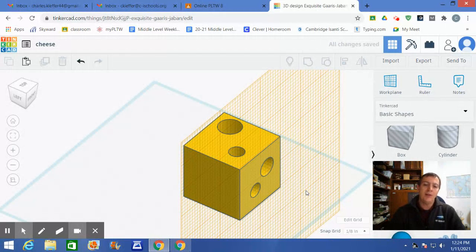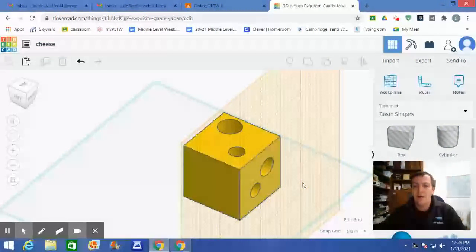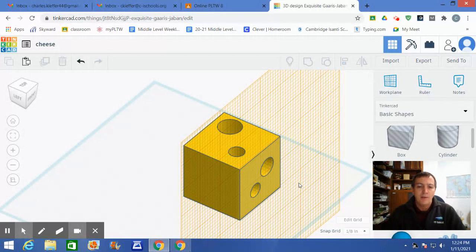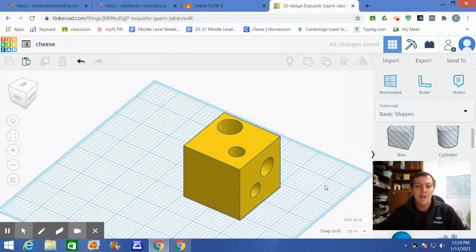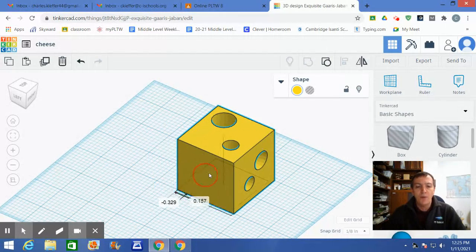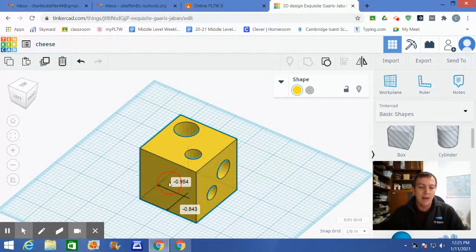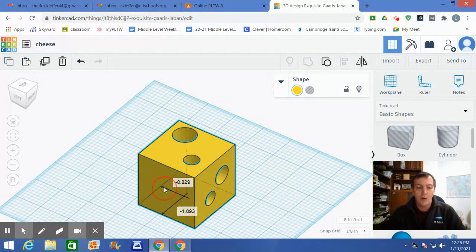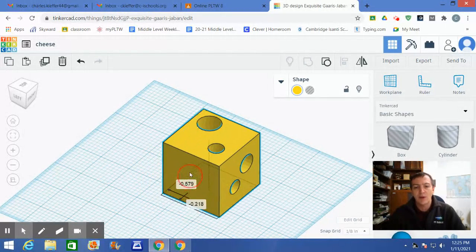And you might be thinking, well, I don't like all those grids in the way. How am I going to get rid of that? Well, probably the easiest way to do that is click on work plane, click on the original plane that you had, and then that will get that other one out of your way. Okay? And so that's how that works. Now you can move the block on the work plane by left clicking the block and holding it down and then just moving it. That's what I'm doing right now.